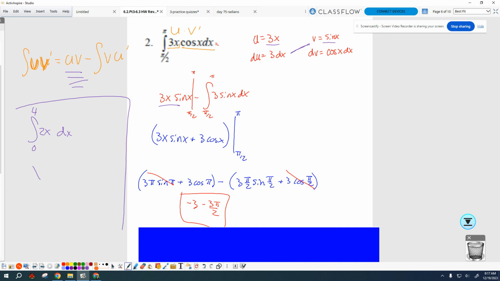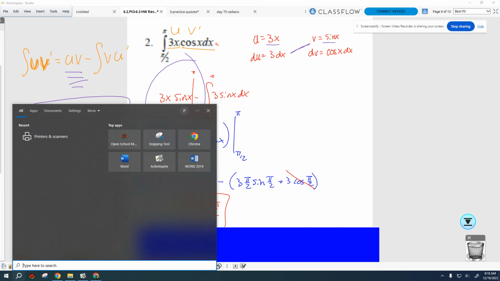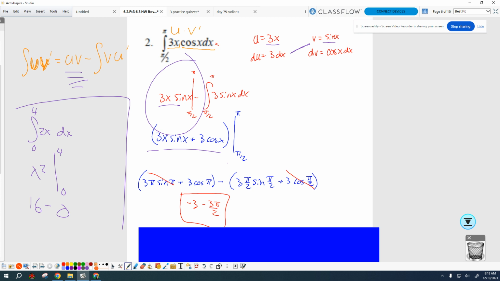Here, if I integrate, raise the power divided by the new power, it's now integrated. This stuff was integrated. Plug in the top number minus plug in the bottom number. So instead of doing it here and then integrating this and then doing it again with the P, I just got the answer. Got the whole thing and then plugged it in. And you're still not happy with it.